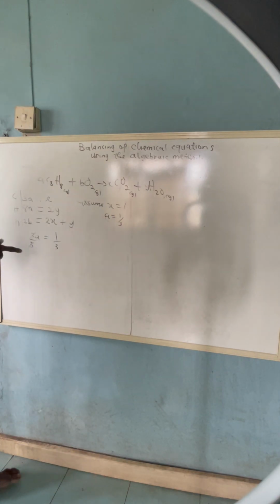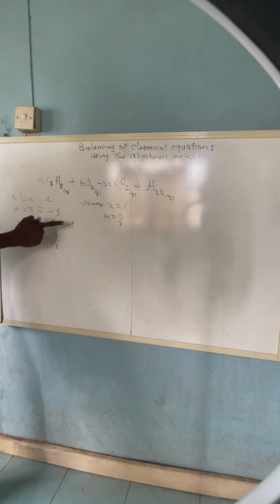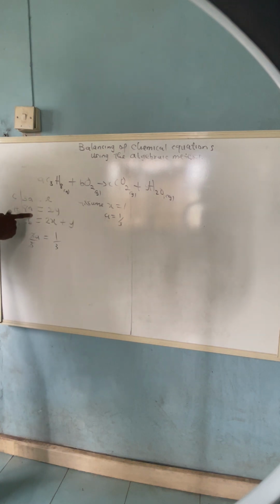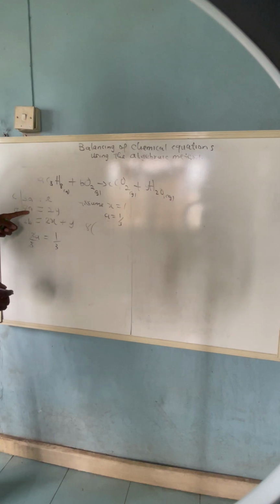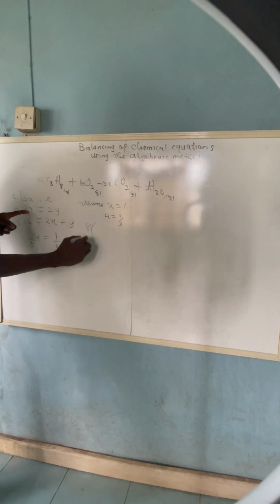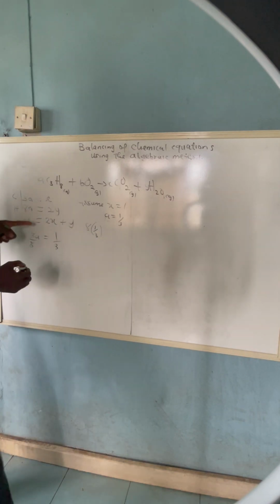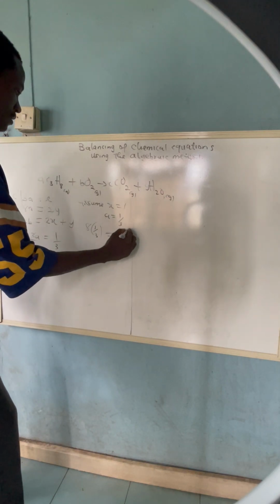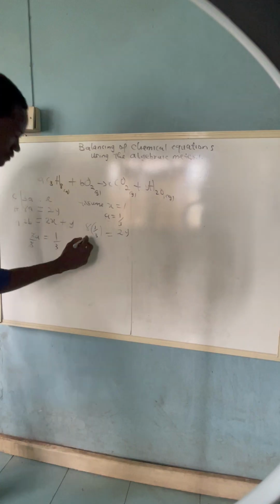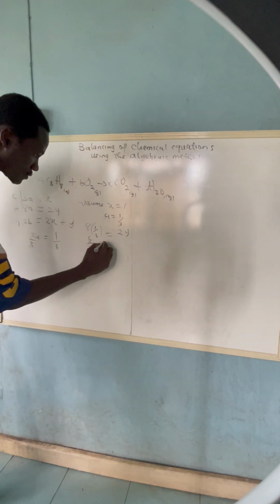Then let's move over to the next equation. If you check the second equation, you notice we have 8A equals 2Y. Since we already know the value of A, we can use the second equation to get Y by substituting A as 1 over 3. So we have 8 times 1 over 3 equal to 2Y. 8 times 1 gives us 8 over 3 is equal to 2Y.